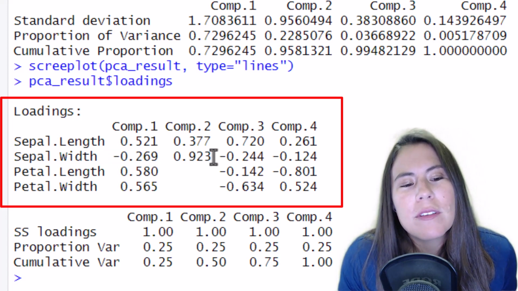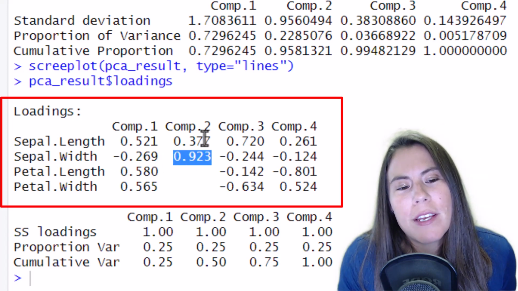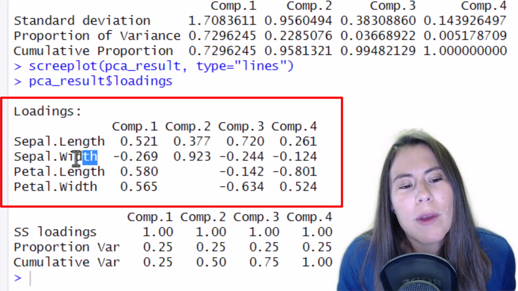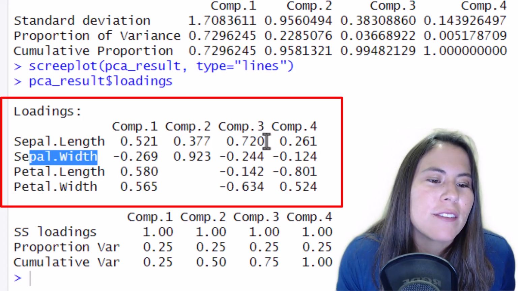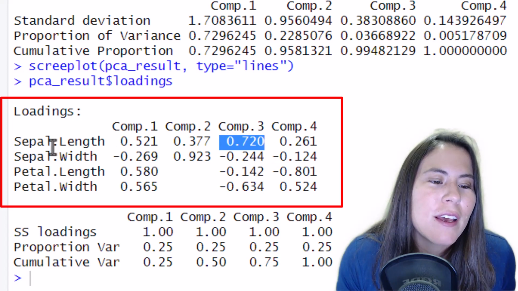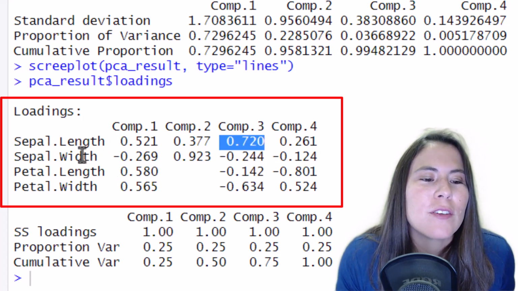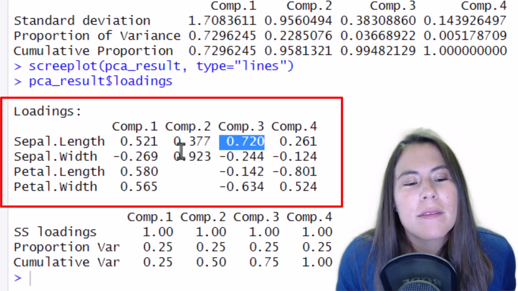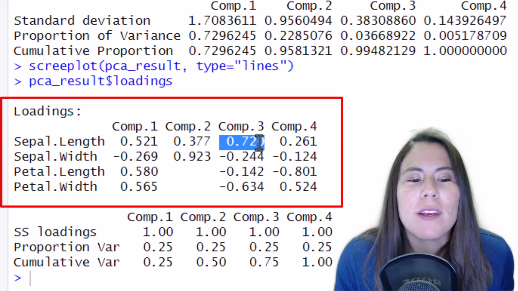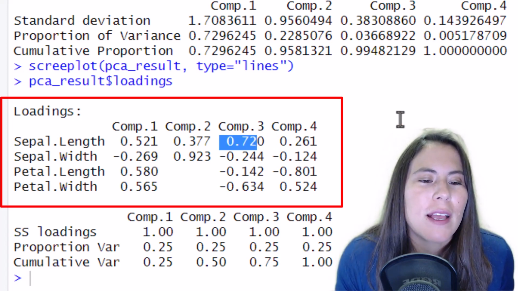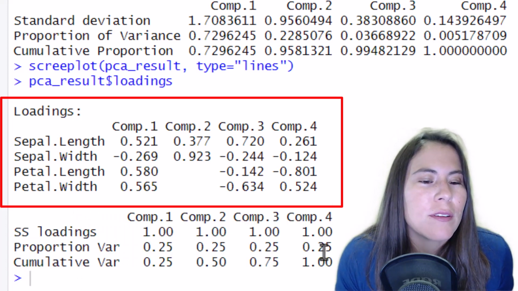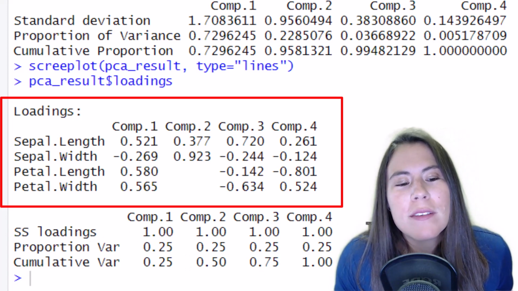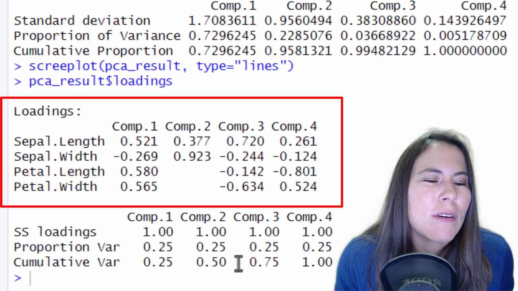And then component two, it's mainly just looking at the variation or the correlation with sepal width, right? And so on. Component three is looking at, mainly if you look at just the absolute value of these correlations, the strongest one would be a positive correlation with sepal length. So as sepal length increases, component three increases, right? With this magnitude, etc. I won't go into this part here too much because we use the correlation matrix. So everything's going to be standardized to unit variance. So it's not that meaningful or helpful.